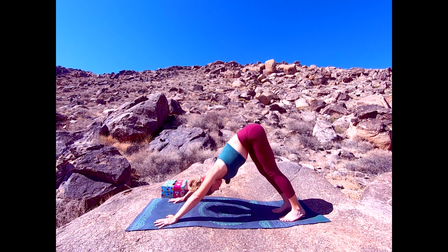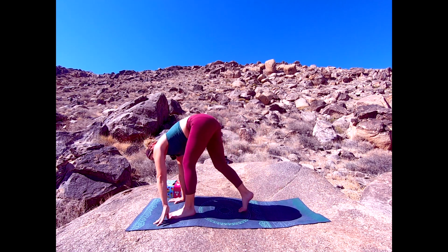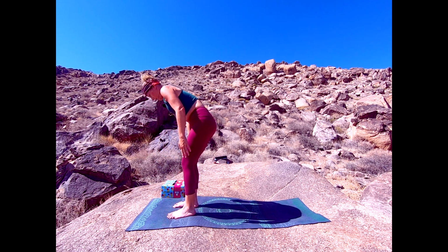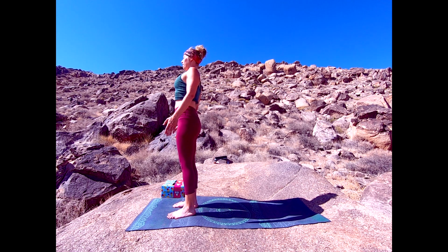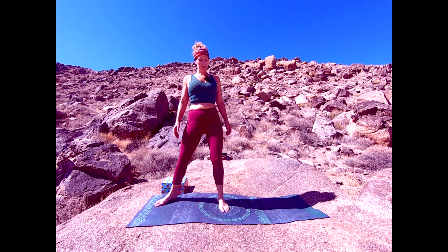Down dog. Stepping or walking forward fold. Rounding all the way up back to mountain and breathe. And here I'll turn to the front of the mat to show you the next move.